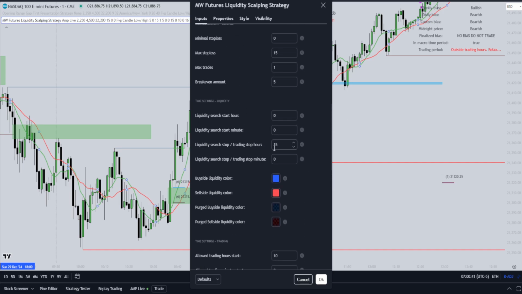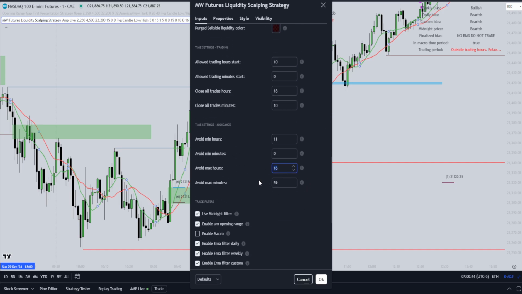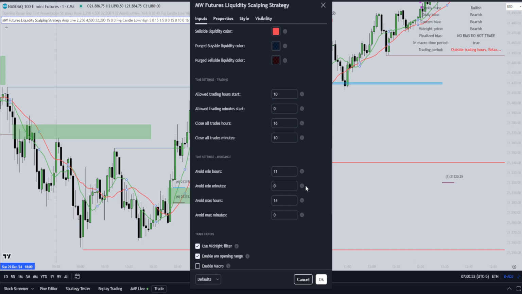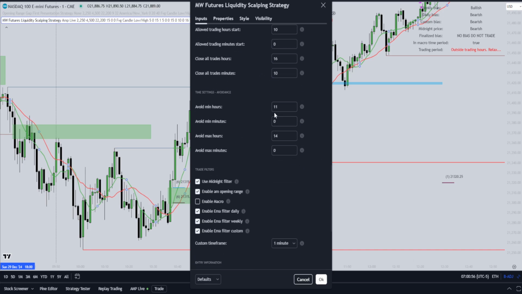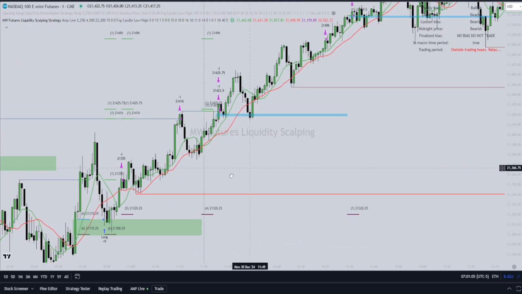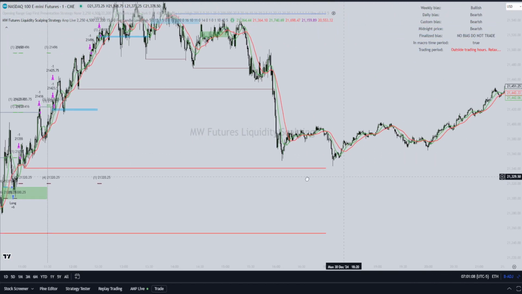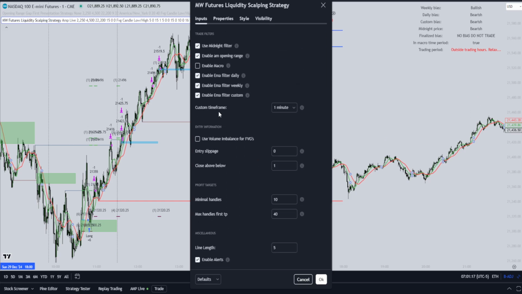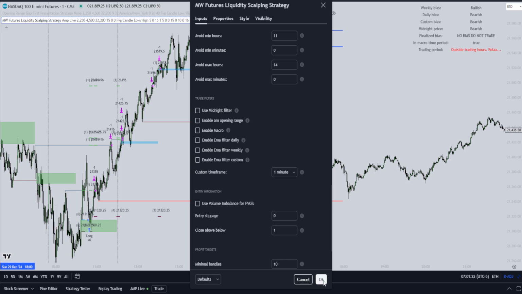And we want to start trading again at 2. So avoid max 2 and stop trading at 3. So right now we have created the time settings to trade the AM silver bullet and the PM silver bullet. Sadly, with these current settings, I don't have the right filters for that, but let's see what happens if I remove all the trade filters. We will get into this in the next episode.